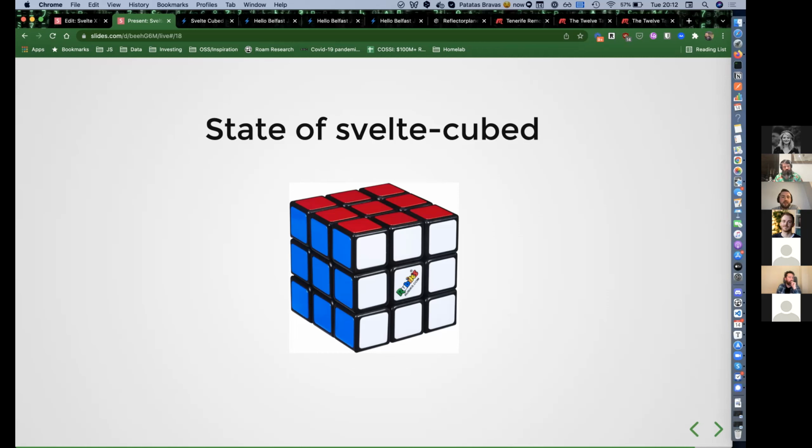What I like about the Svelte Cubed approach is that it's just like writing a normal web application. You animate these objects the same way you would animate a div or any other HTML element. And it really blurs the lines between 3D animations and complete 3D experiences and just standard 2D web pages.